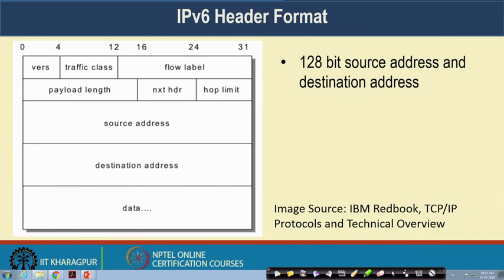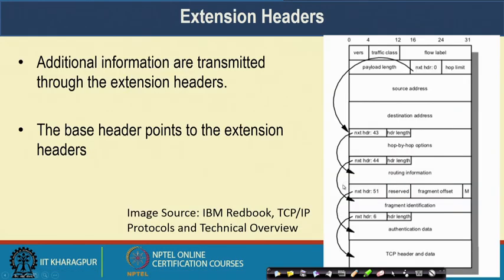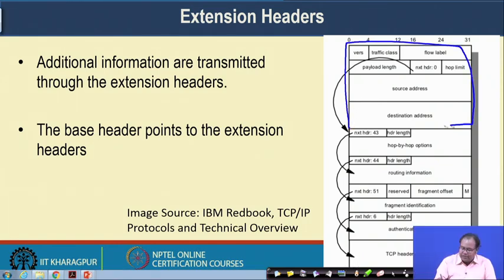Every IPv6 packet should have one mandatory header, and along with the mandatory header it can have multiple extension headers. These extension headers are used for special purposes. So, in this diagram this part is the mandatory header. In this mandatory header you have a pointer to the next header. This pointer actually points to the next header in the total IP packet. So, you can have multiple such extension headers.